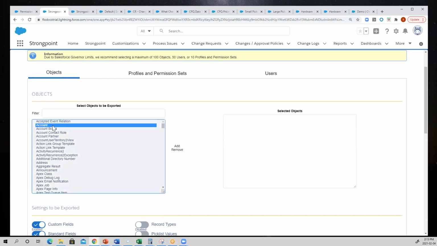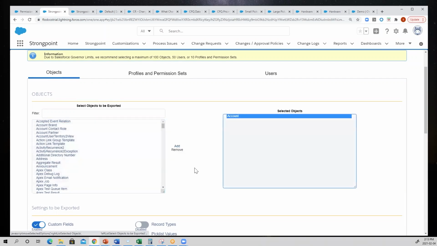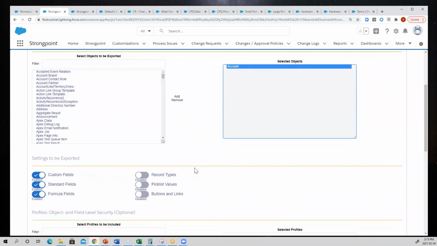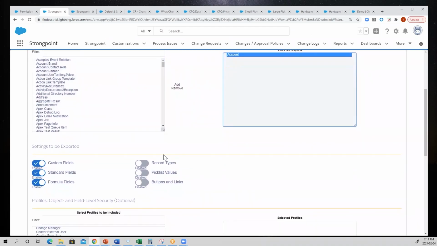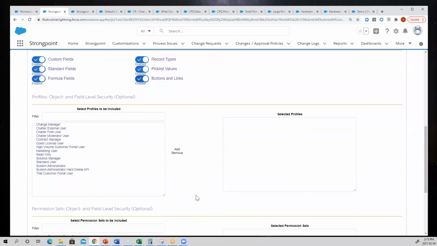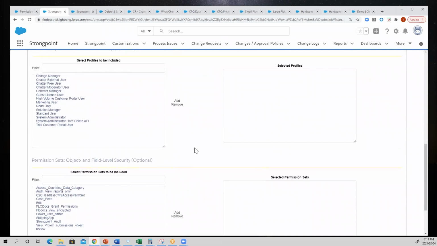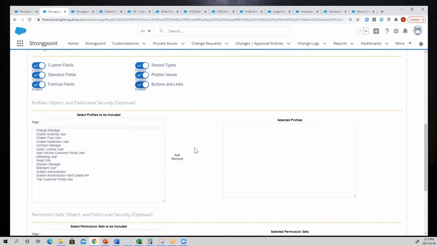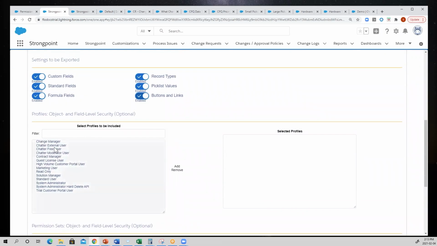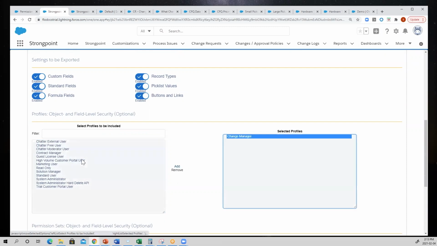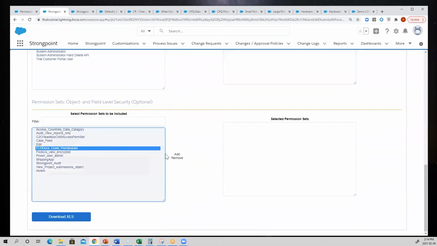And so here, for example, I can say, well, I need to have a closer look at the account object. I can go in and look through and select various different properties of those objects that I want to have a deeper dive into. So you can see there. And then I can have a closer look to see which profiles or which permission sets I want to look at specifically against the object and the different properties that I've outlined up here above. And so here, if I just go and I add like a change manager and a solution manager, and I roll down here and grab something else instead, I can add those ones in.